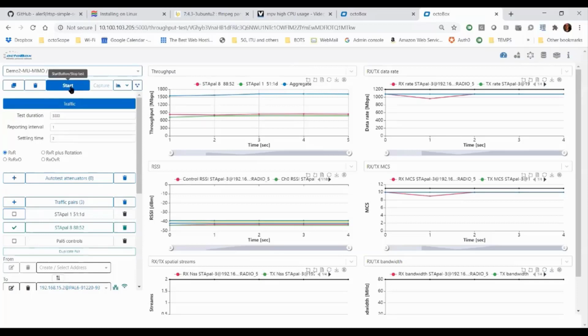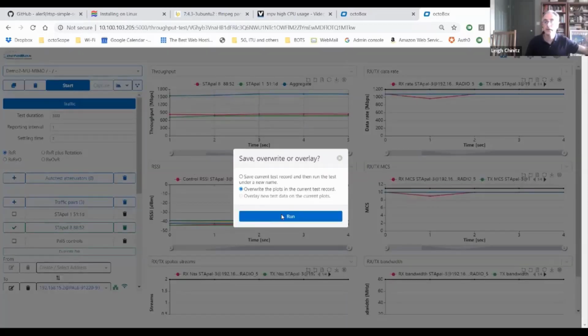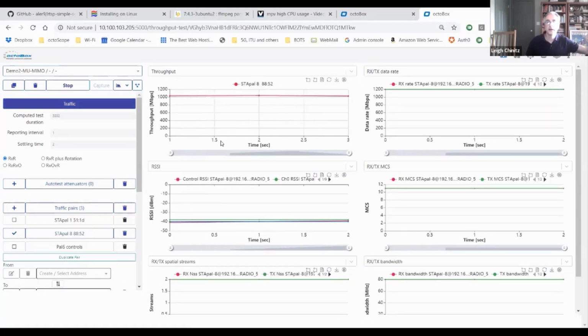All right, so I'm going to quickly go through this multi-user MIMO demo. What I'm showing here, I see you, Naveen, we'll address in a minute, is traffic going from our AP to one of our stations.